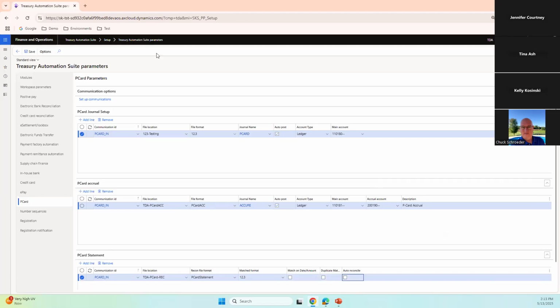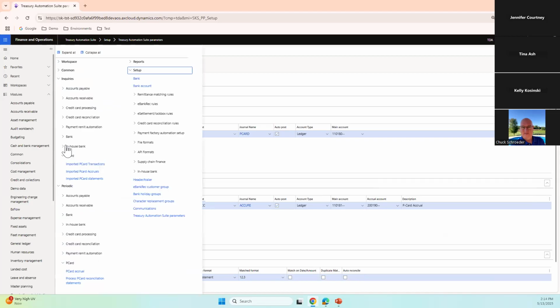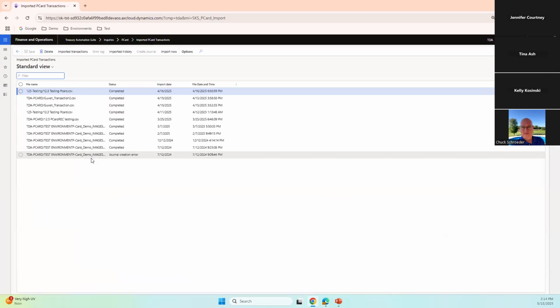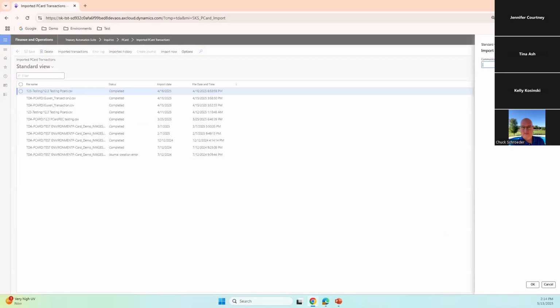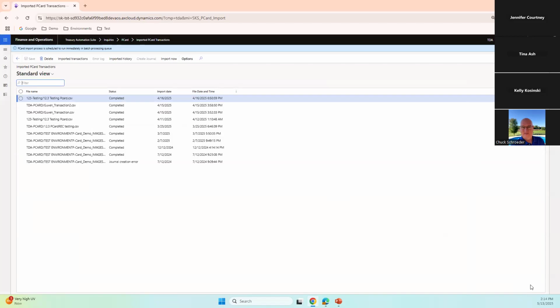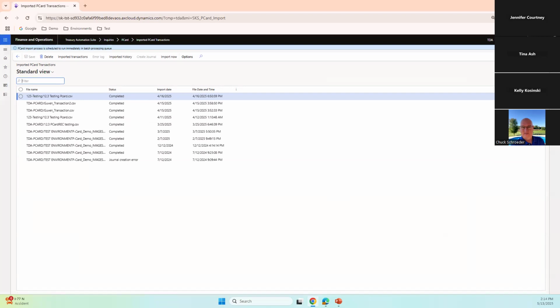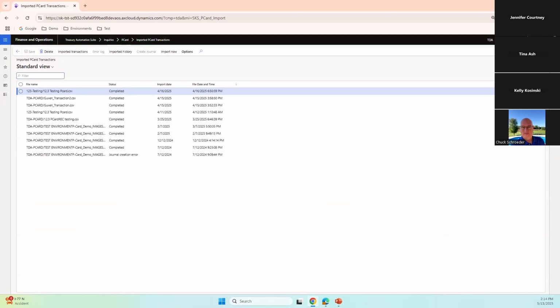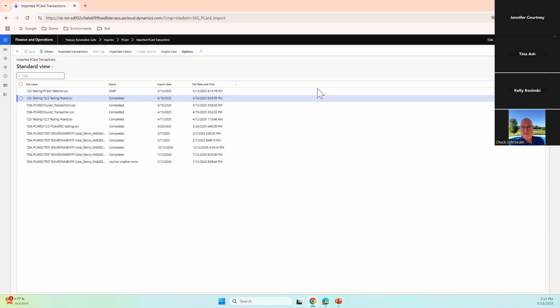Okay. So now I'll walk you through the P card recording process, or P card transactions here. This is typically brought in via a recurring batch job. I am going to go ahead and pull this in now by running that batch job immediately. So this way you don't have to just take my word for it that this was imported and did everything we're saying it did. So we'll give that just a second. There we go. So it's in draft now. In a second, it should probably say something like pending journal creation. There we go. And then in a minute, we should get that completed.